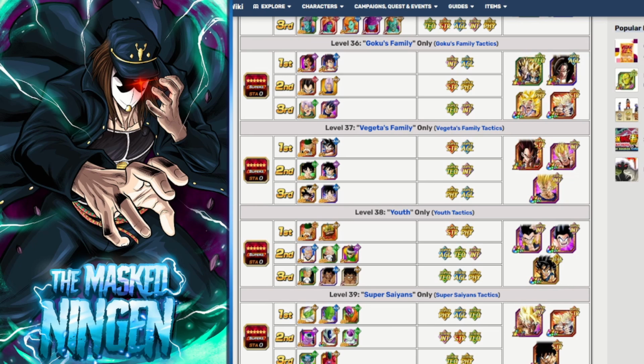So I figured since there is the possibility that it could end up dropping tomorrow, I might as well get the guide put up so that in the worst case scenario, it's up and ready for when the stage actually comes out. And best case scenario, it does come out tomorrow, so at least I got the guide up in time, right? So this is stage 37, Vegeta family.